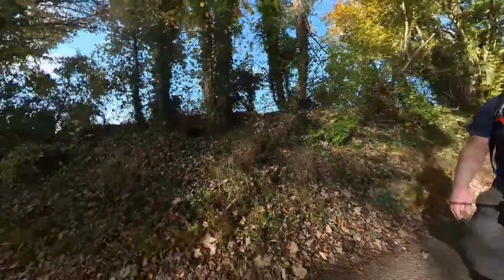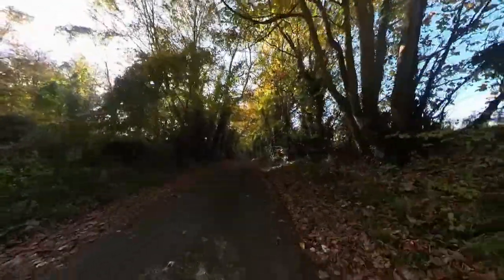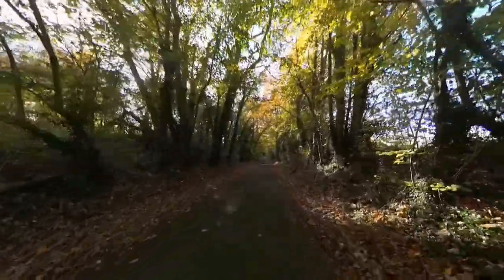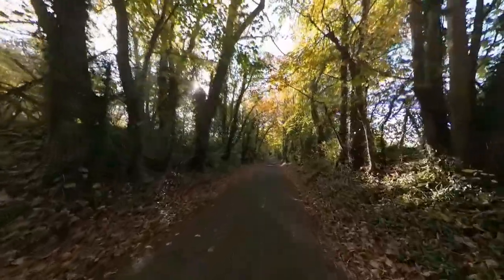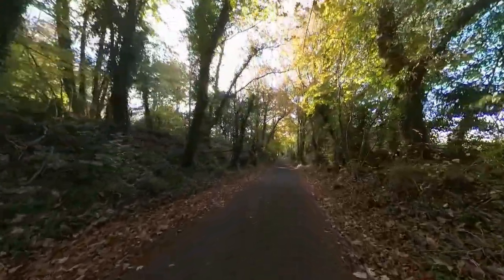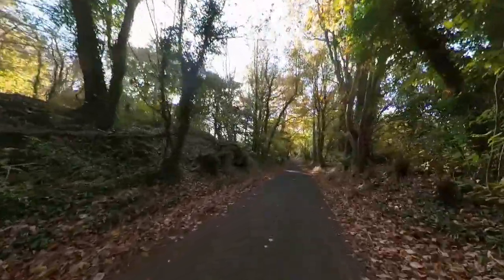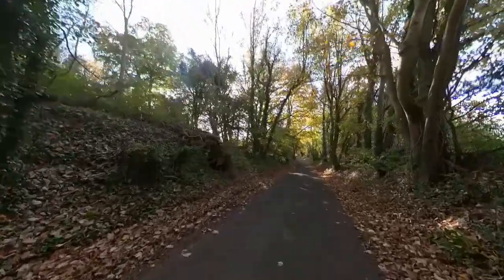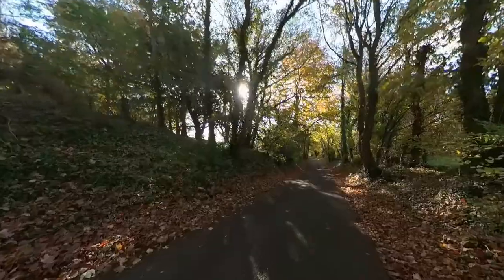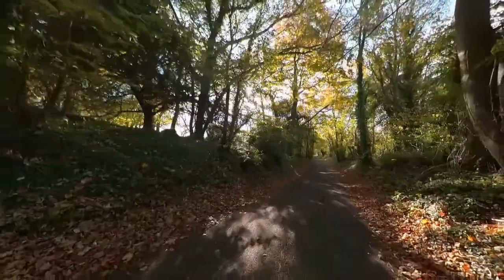Lovely and peaceful, this road. I think 2 cars and 1 cyclist have passed me in the last, I don't know, 20-25 minutes. Get nice autumnal colours as well. I mean, it's a pity I'm not in the sunshine, but having said that, as you know me, I'm sweating like a pig as it is, so probably just as well I'm not in the sun. It's quite warm today, considering it's 13th of November. Ridiculous, really.